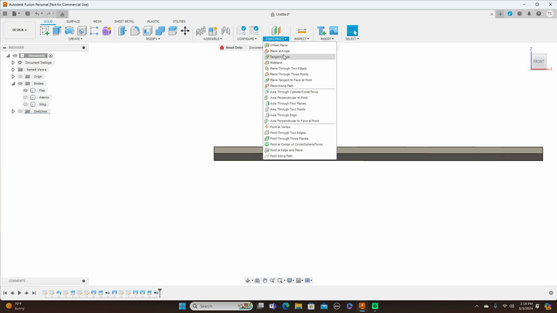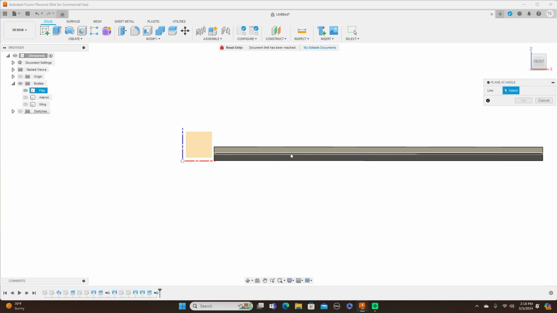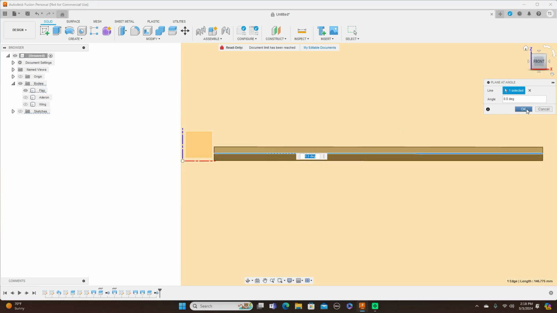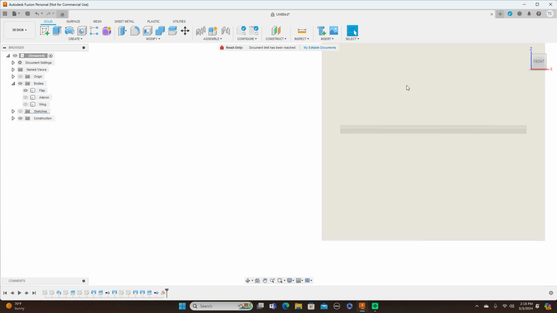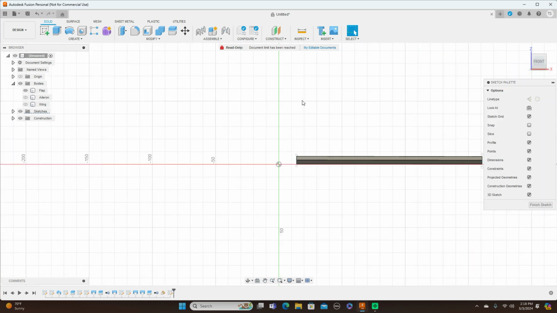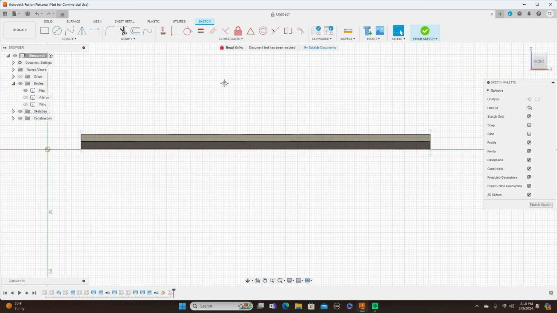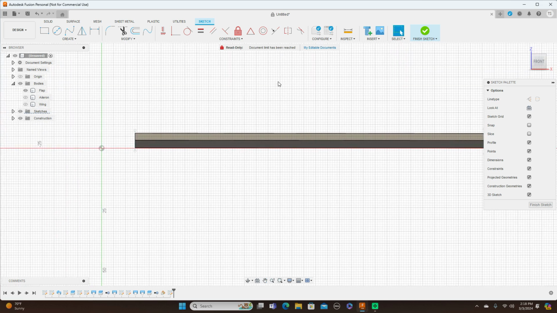Construction, plane at an angle, and use this line here. And click OK. I want to create a sketch on that plane there now. I did that because if I used the origin plane, when I cut, it would go from the origin plane all the way to the part that I'm cutting into, and it's just closer and easier to do it this way.